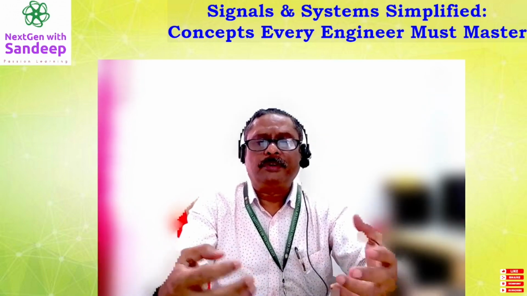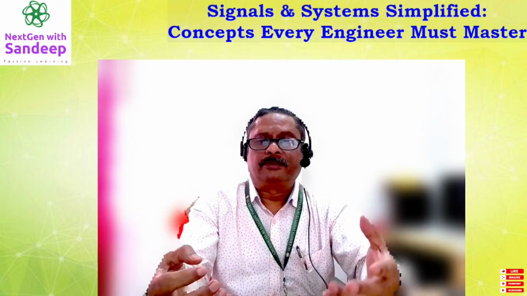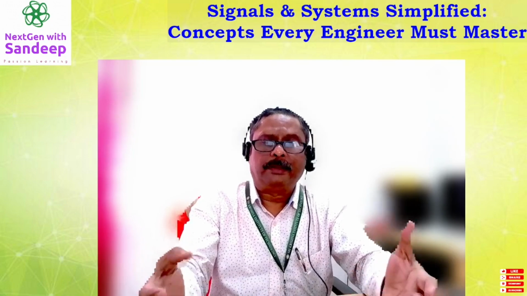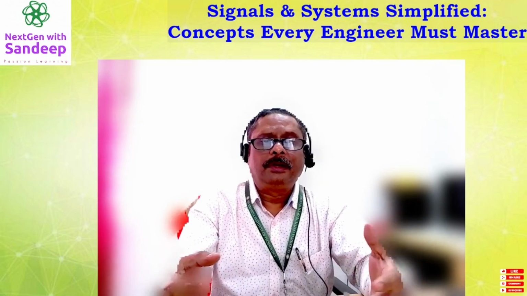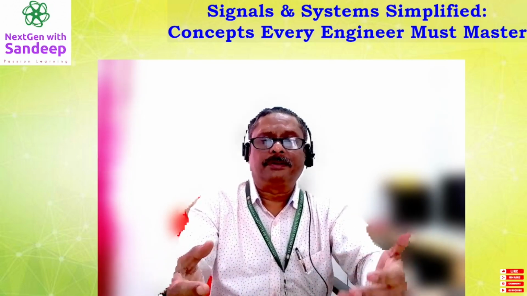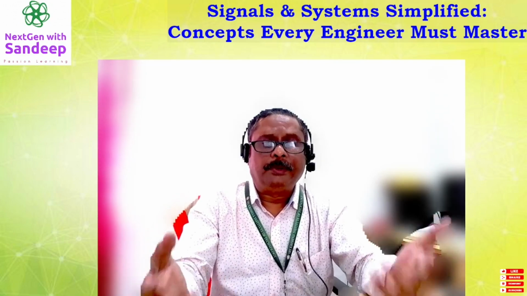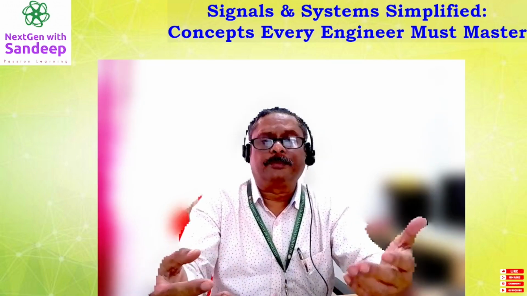All these can be visually seen through the positions of poles and zeros on the S plane, that is the Laplace plane. So that's what we do in the fourth unit, and in the fifth unit we get into our digital domain. And the digital domain deals with discrete signals and discrete systems.